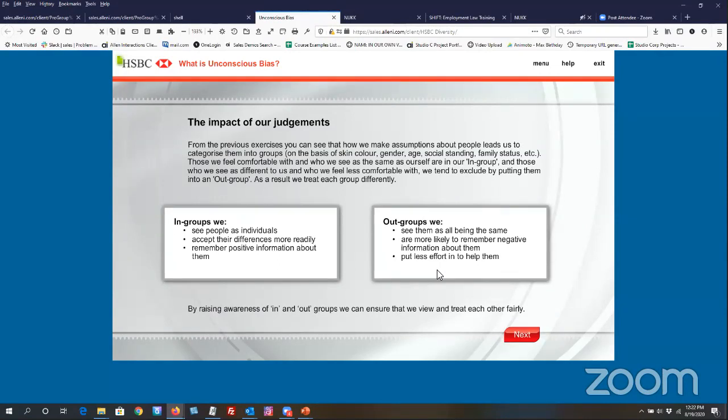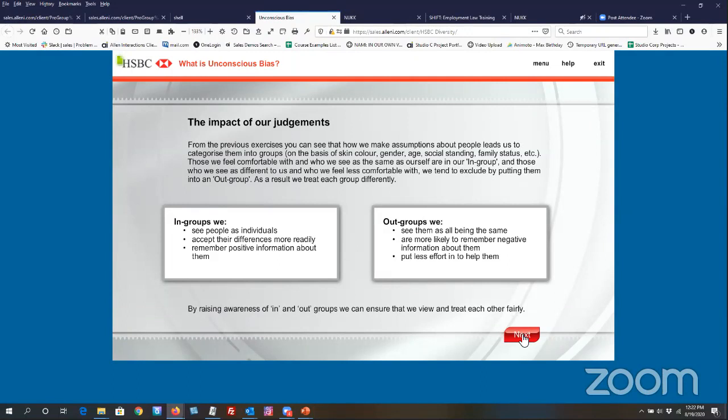The people in your out-group seem like they're all the same, grouped into ideals of those individuals. You're more likely to remember negative information about people in your out-group, and you put less effort in to help them. So again, based on the previous characteristics, this is how you might see other people if you characterize them into what you consider in and out of your biases.